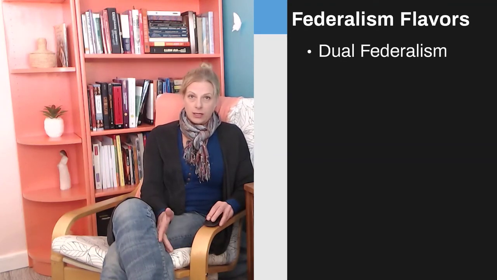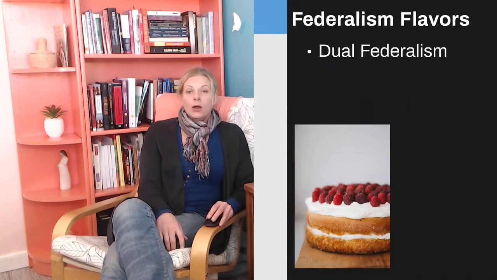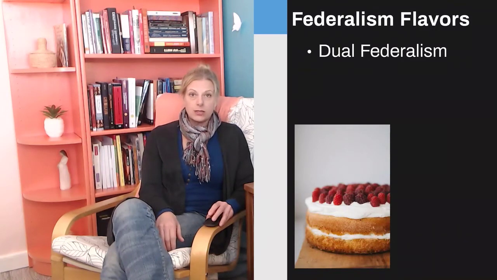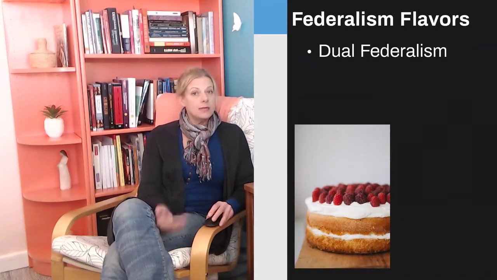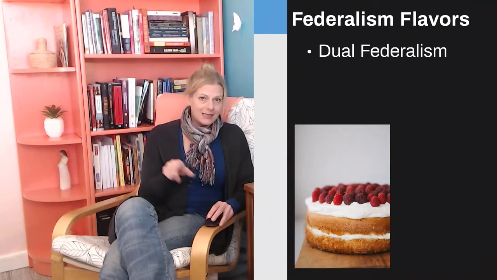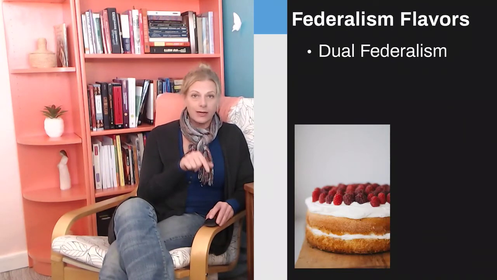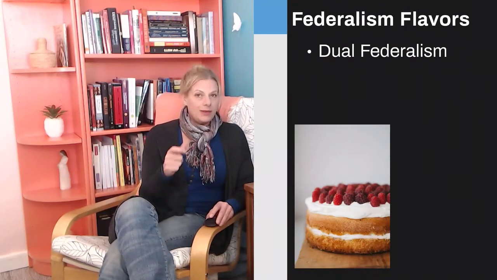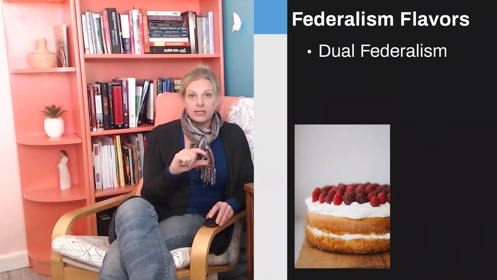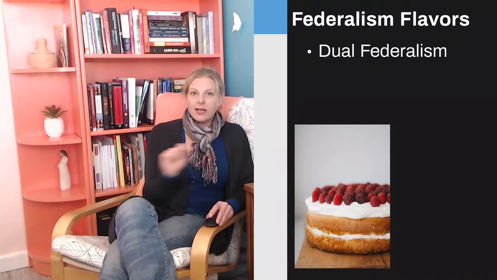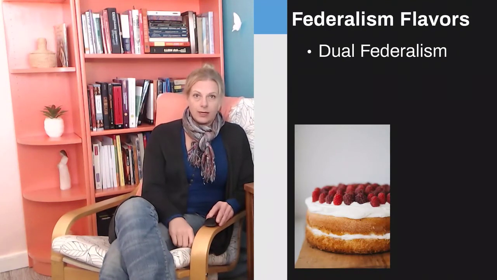And so the first flavor is dual federalism, and this is often represented by a layer cake. And I've chosen a two-layer cake to represent the two main sovereign entities. Now sometimes you'll see this represented as a three-layer cake with local governments on the bottom. I decline to do that here because the local governments aren't actually sovereign. The local governments get their authority directly from the state governments, but then dual federalism would have the state governments and the federal government having different sources of sovereignty and also having different roles that are sort of separated by a tasty little layer of icing.